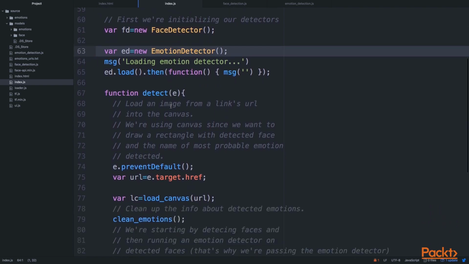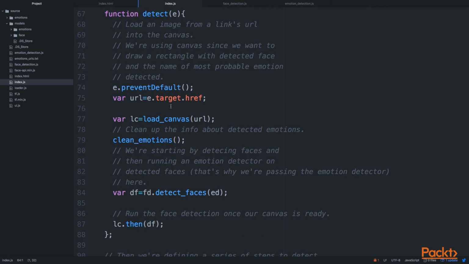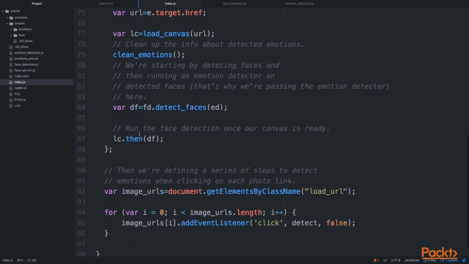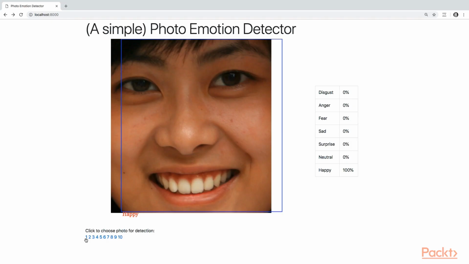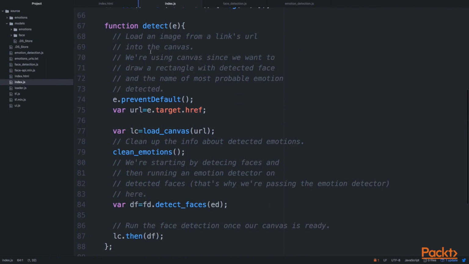Once we've got those 2 detectors, we need to make them work with the rest of our code. So we're just binding them for each link that you saw on our application, those 1, 2, 3 links at the bottom. When we click on that, we just run our detect function. This is our detect function.